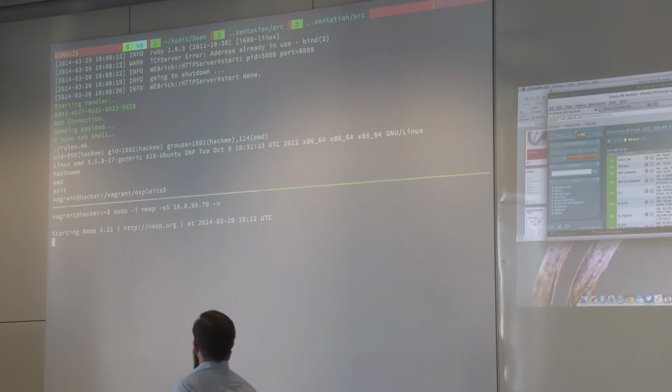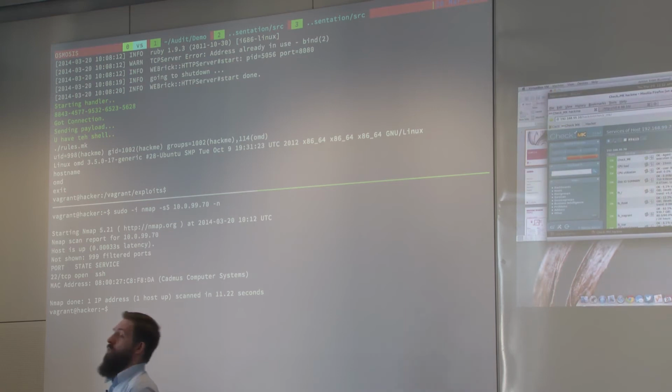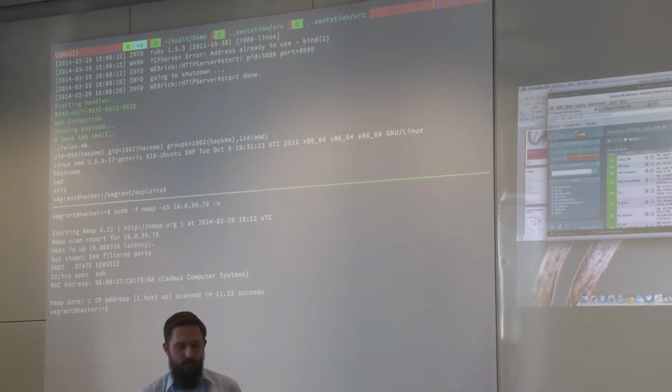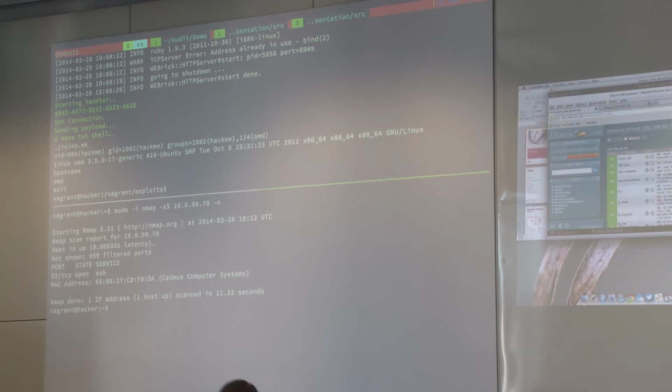And what comes up? Taking a while. It's only port 22 open. So logical conclusion, brute force, of course. Let's try and break this one.